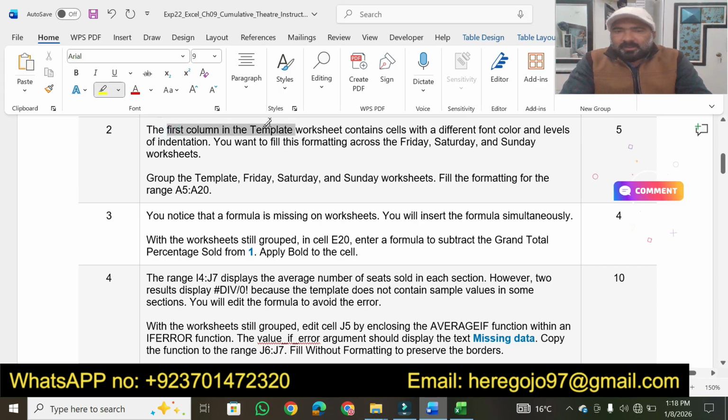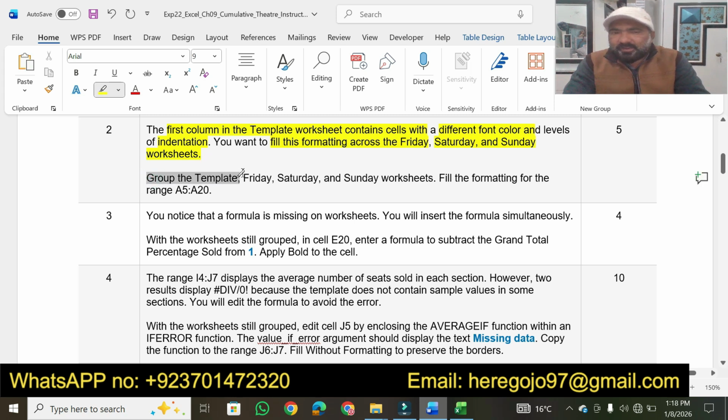The first column in the template worksheet contains cells with a different font, color, and labels of identification. You want to fill this formatting across the Friday, Saturday, and Sunday worksheets. That was just the instruction about question number 2. The main part of question number 2 starts from here.